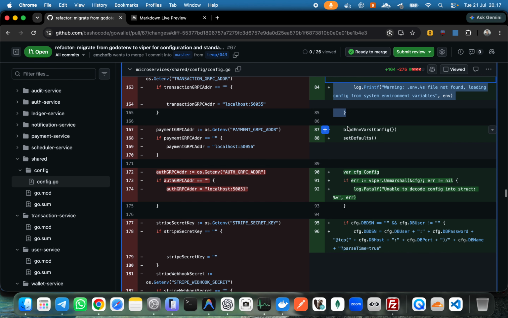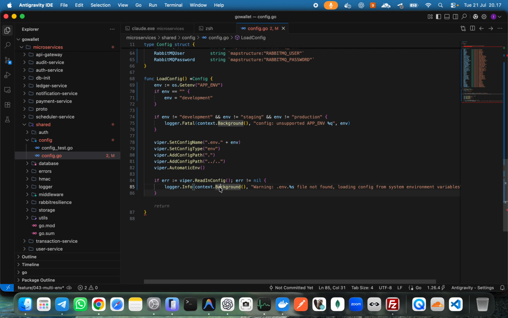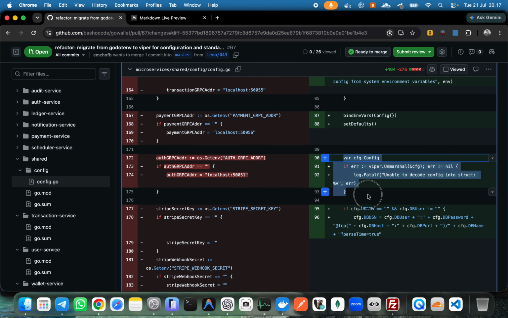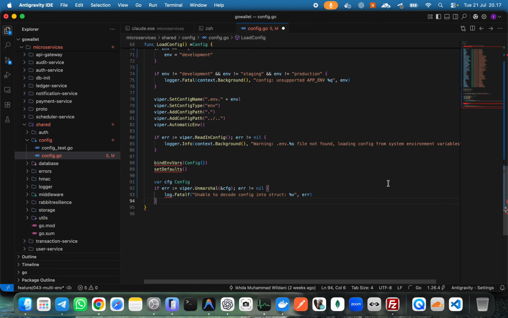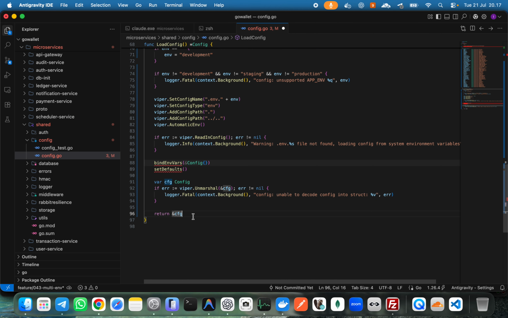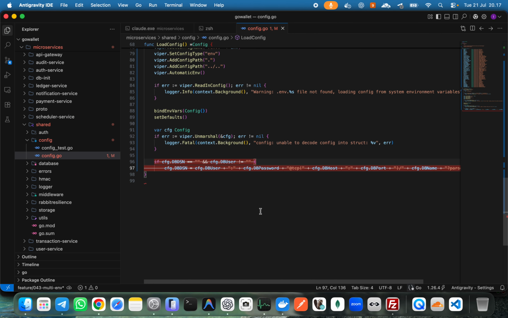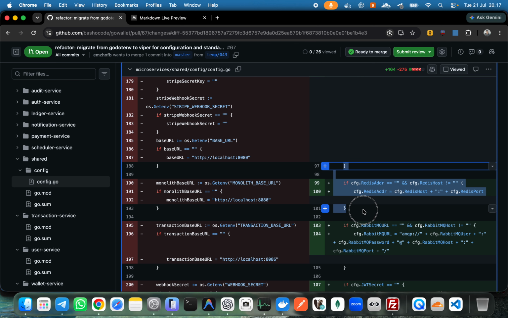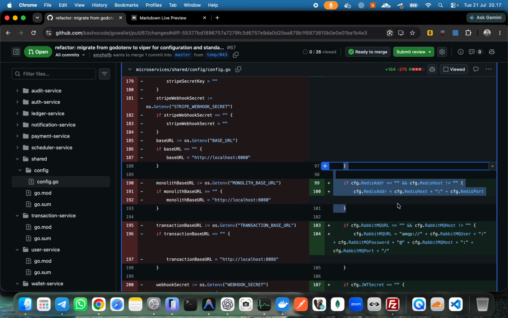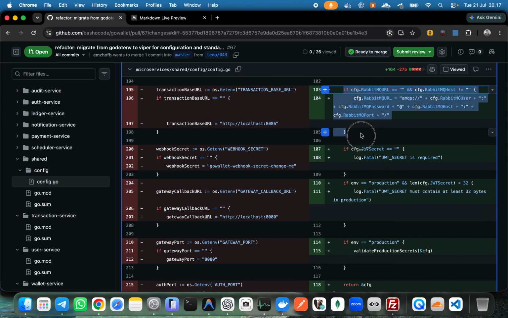Okay, then we bind the config, but we don't have the function yet. No problem, we do that later. Logger.fatal, and I add the context background, and if cfg something like this, I add it here like this, and then something like this.